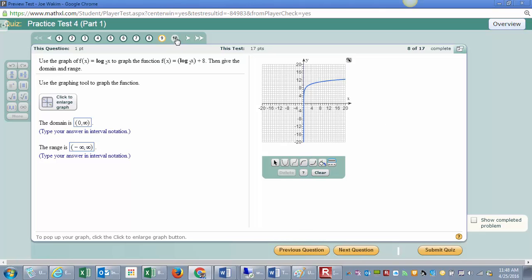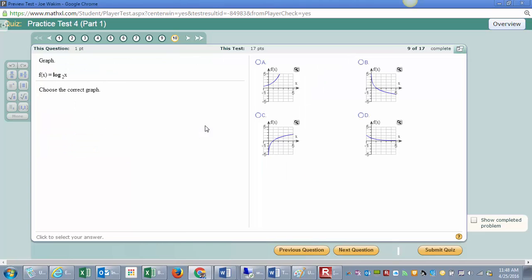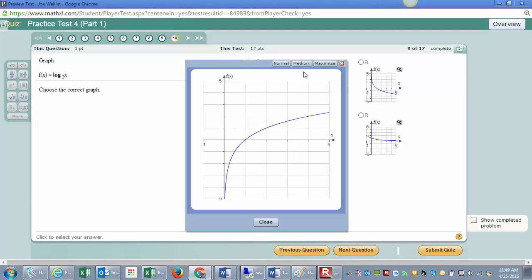Let's try number 10. Graph the logarithmic function base 2. Okay. So, well, this is the answer. That's a very simple question. Because this is the log with base between 0 and 1. So if this question was log of x base half, then that would be the answer. And this is the same thing, but shifted to the left. That's not the case here. So log of x base 2 should look like this.